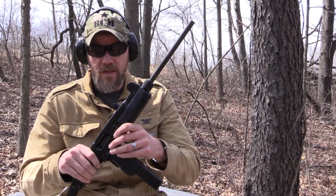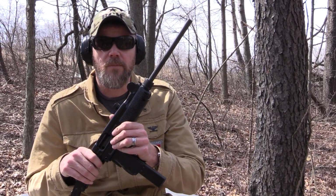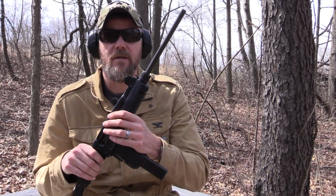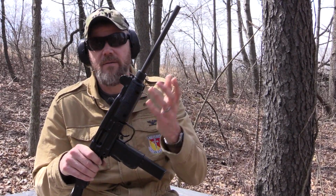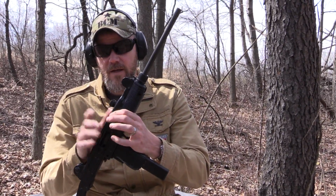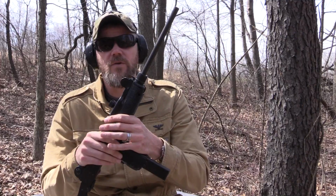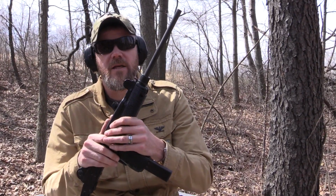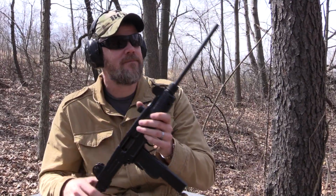Now, that's one of the things the original Uzi was known for. It was surprisingly accurate, which was noted by the military guys that carried them in the IDF, and also by organizations like the Secret Service and even the Special Operations Group in the United States. In the 70s and early 80s they would have used these guns, and everybody seemed to find them both reliable and pretty darn accurate for a 9mm submachine gun.